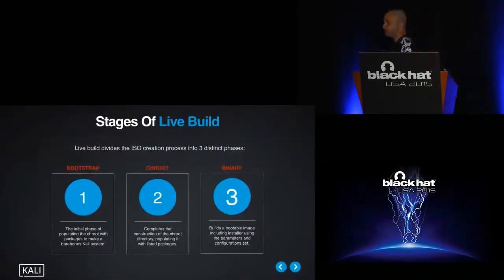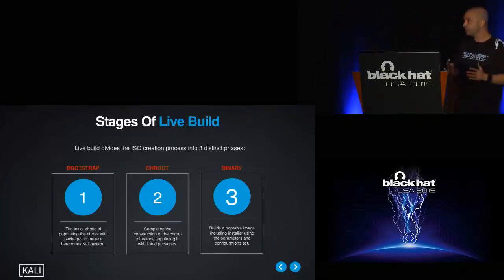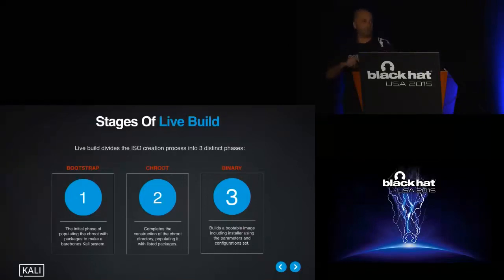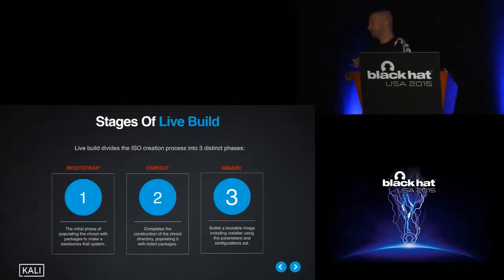So a bit of background regarding live build, just a bit of terminology because we'll be seeing this as we start our exercises. Generally speaking, live build is separated into 3 stages. So we have the bootstrapping stage, which is where live build pulls down all the packages required to build Kali. We have the chroot stage, which is where the bootstrapped environment builds on additional meta packages that we might want included. So, if you want wireless or password cracking tools or any one of additional packages that exist in Kali.